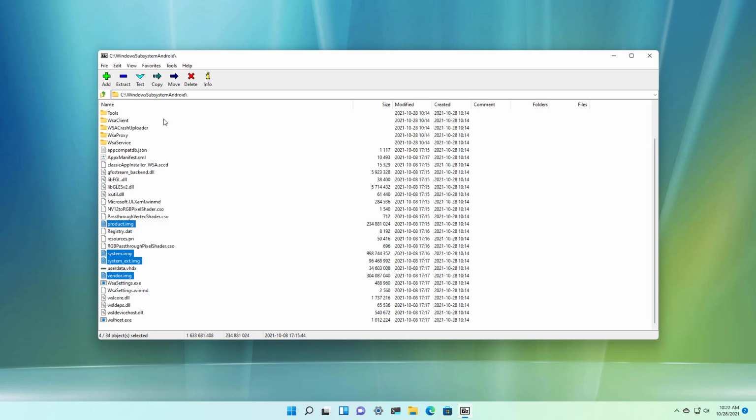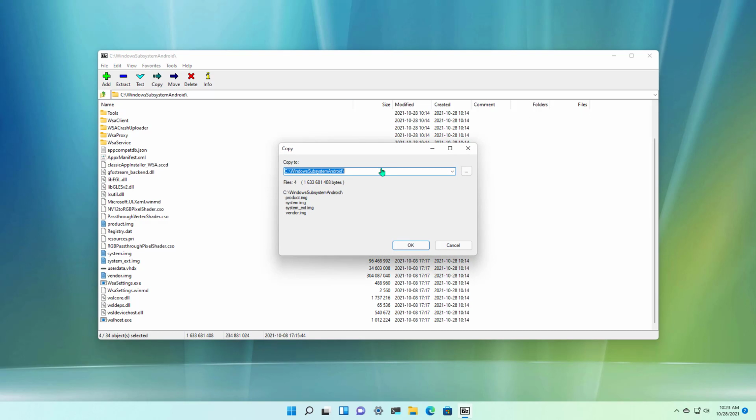Once you have those selected, click the copy button, and we're going to copy these files to the GApps WSA images folder, as you see in the path, and click the OK button.